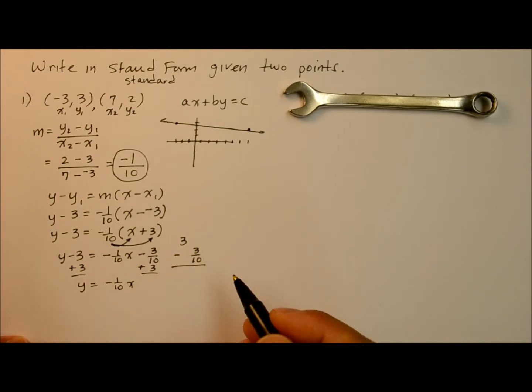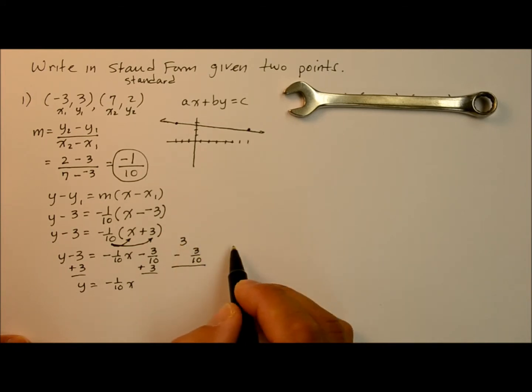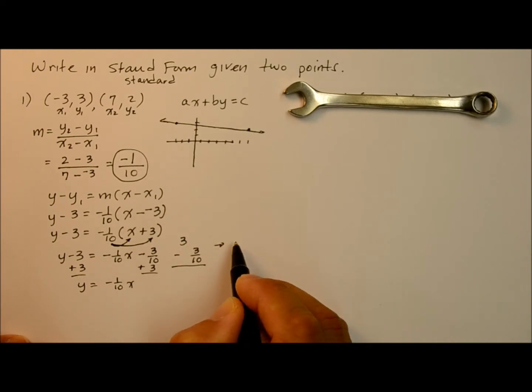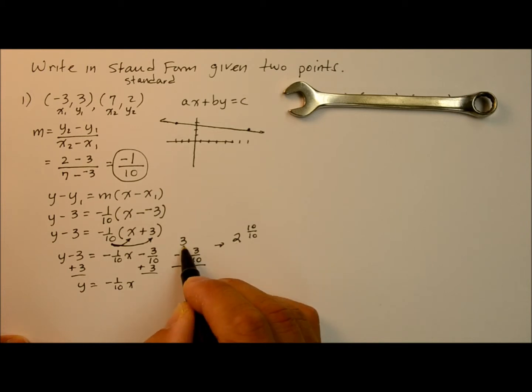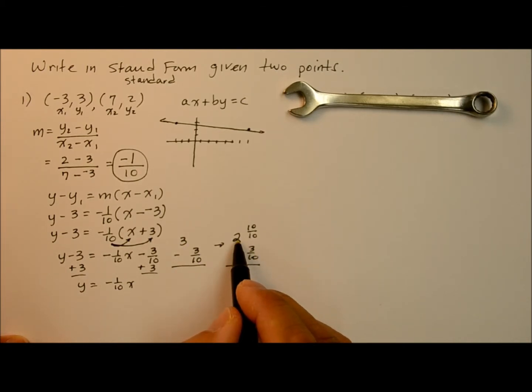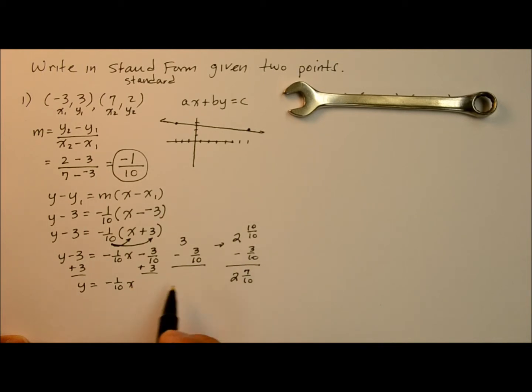Now, back in elementary school, your teachers taught you this. How do you subtract a fraction from a whole number? Well, you have to have a common denominator, which is 10. So this, in fact, can be written by borrowing the 1 whole. So it's 2 and 10 over 10. That's a 1, isn't it? Plus the whole number 2 becomes 3. Minus the 3 over 10. So 2 minus no whole number is 2. 10 over 10 minus 3 over 10 is 7 over 10. So that is plus 2 and 7 over 10.